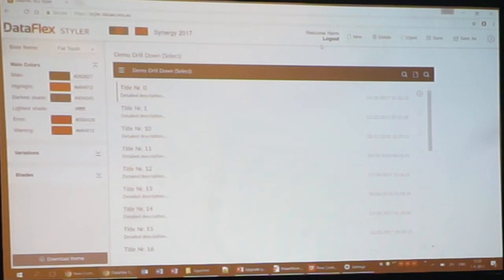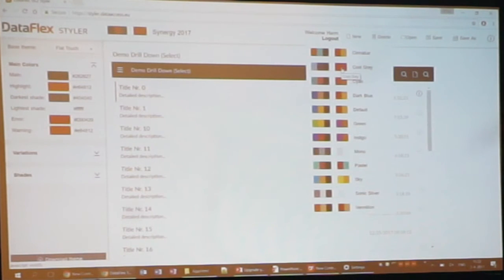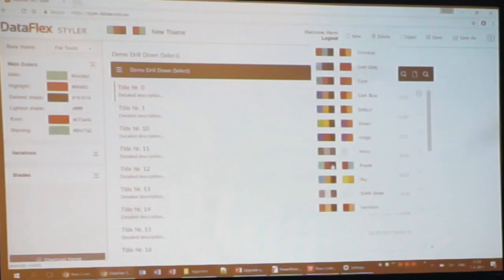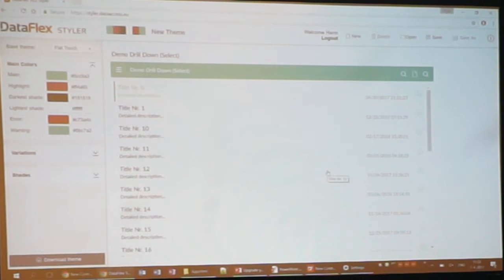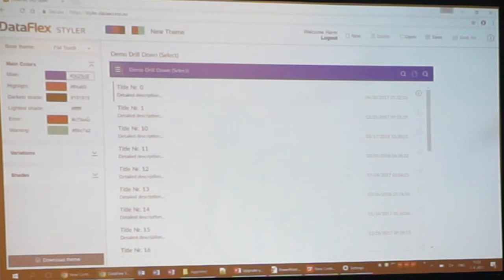It allows you to create your own theme, and basically you start off by choosing a basic theme. Our designer at Data Access Europe has predefined these as being nice starting points. So let's go with Pastel. We click it, and we see that now the application changes color, and I can actually adjust that with the color picker. This is the color picker, by the way. And now we have a different color.